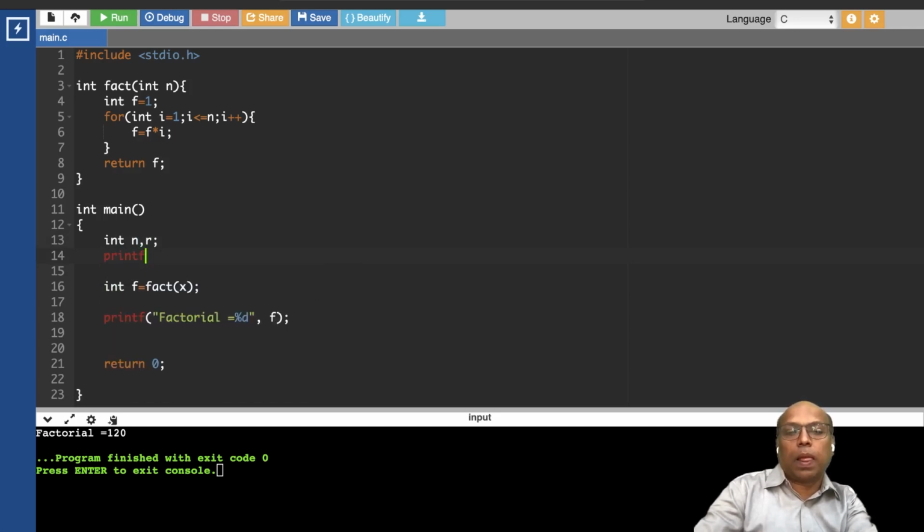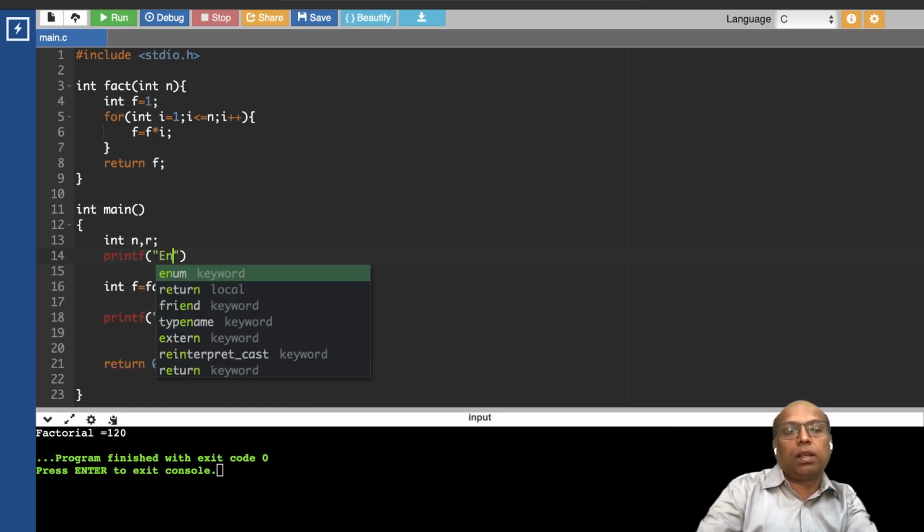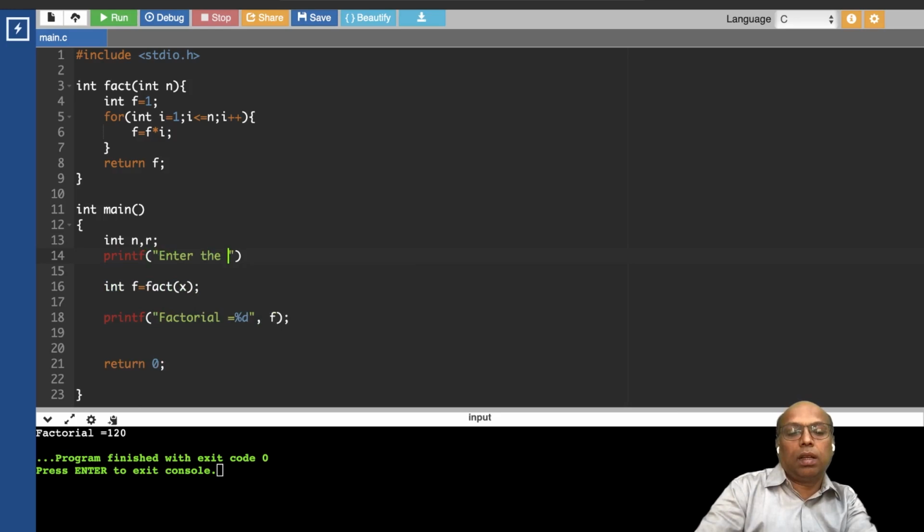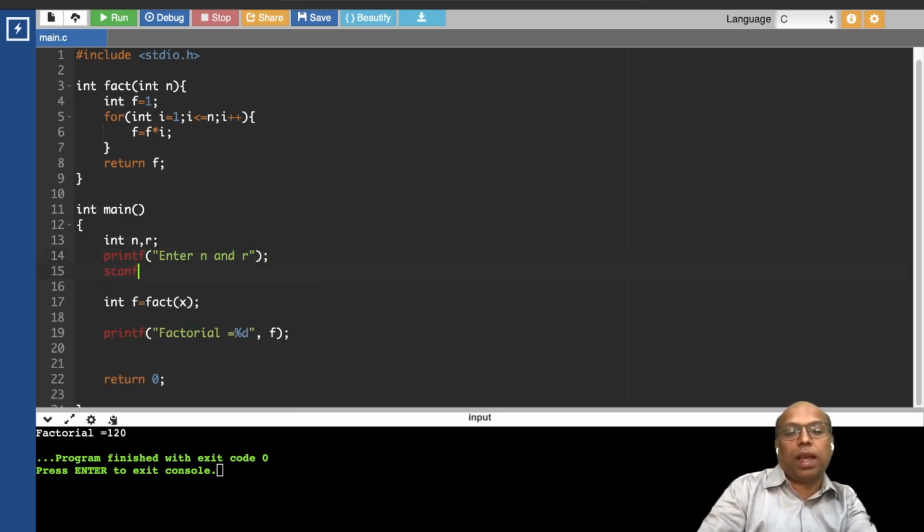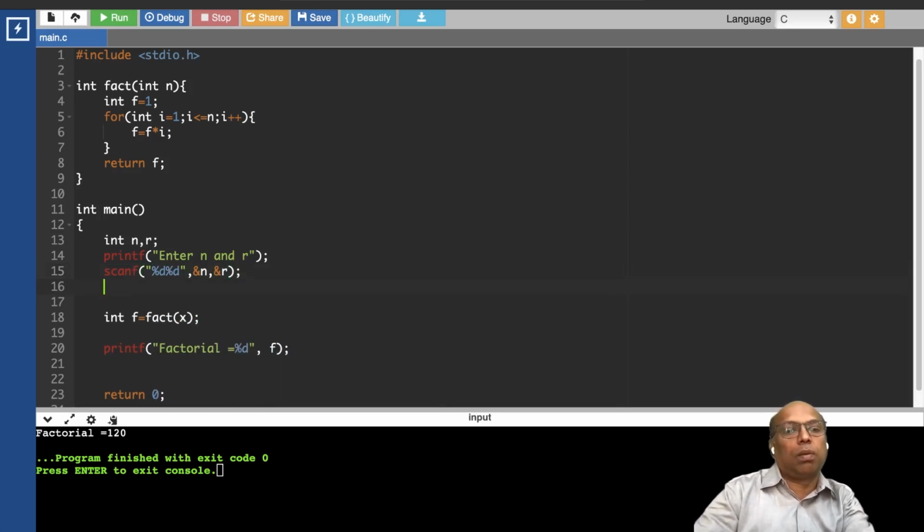Printf enter n and r. Scanf percentage d, comma n, and comma r. You know that n has to be greater than or equal to r.